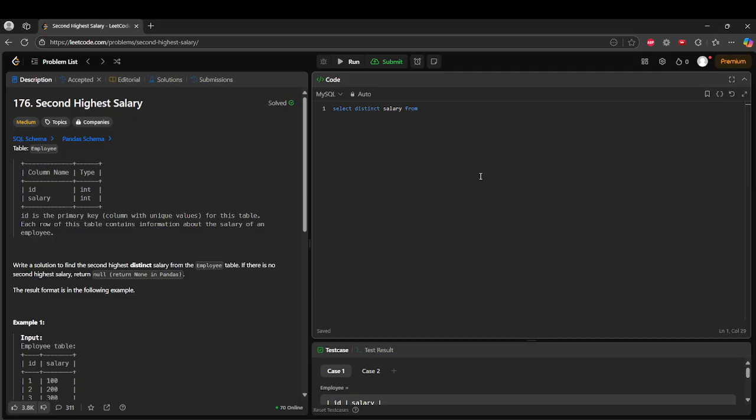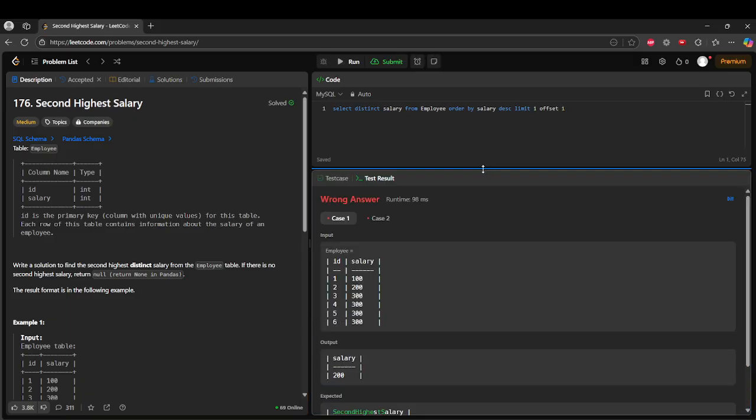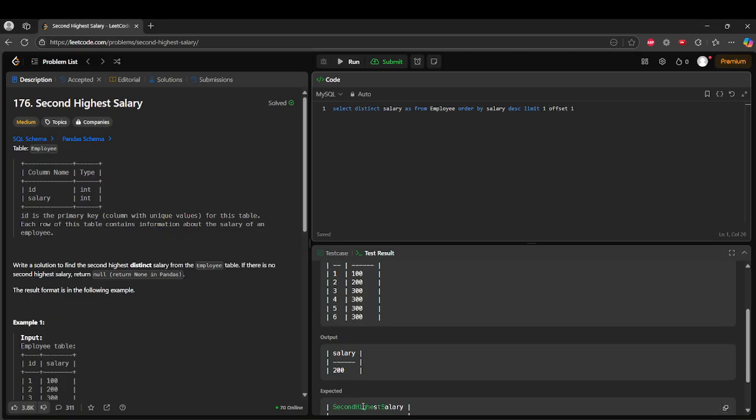So we select the distinct salary from the employee table, order by salary in descending order, and then have a limit of 1 offset of 1. And as you see, you want to give an alias over here. But there's a caveat over here. Let's look at the second highest itself to show that.